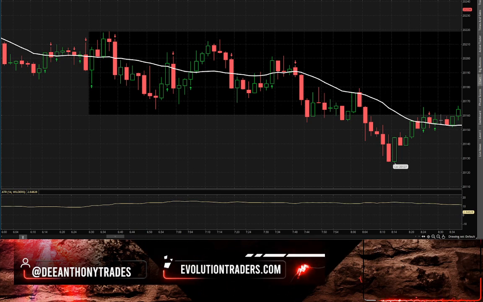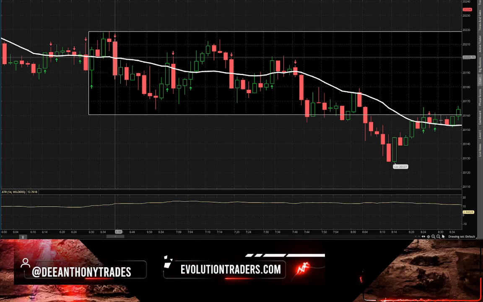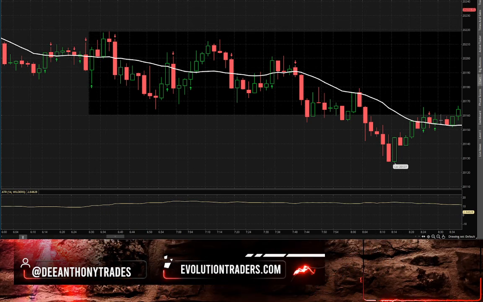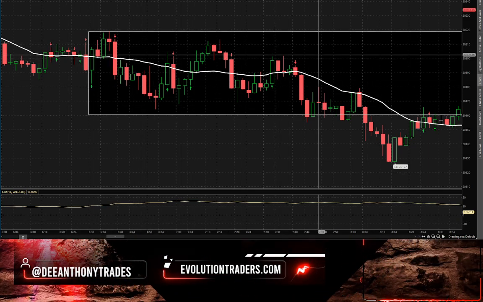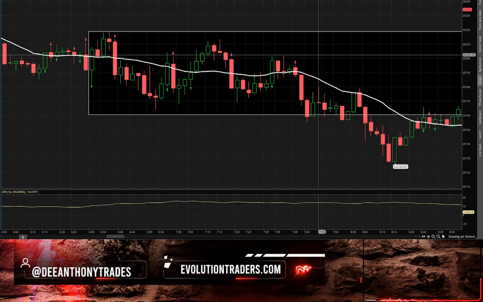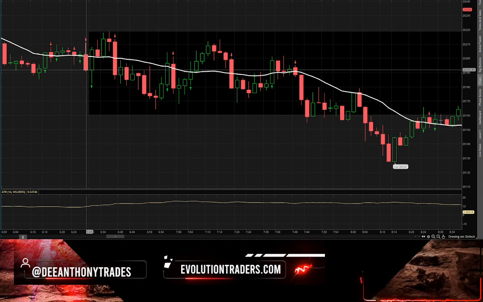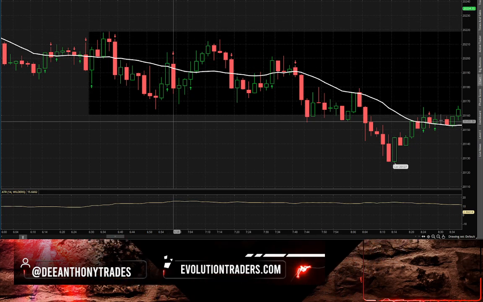So yesterday's price action, all we're looking at, 2-minute time frame. We're looking at the black box here, the initial balance. So that's going to be that first hour of trade from 6:30 in the morning to 7:30 in the morning Pacific Standard Time. Again, you guys know that I'm on Thinkorswim charts.